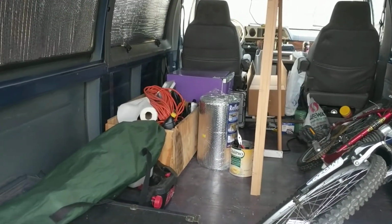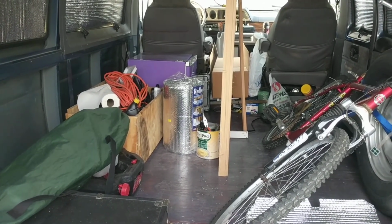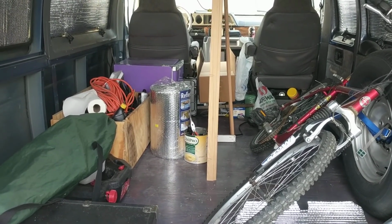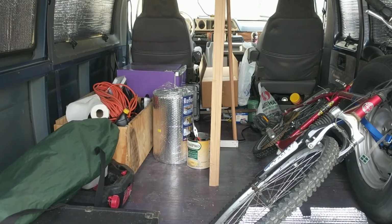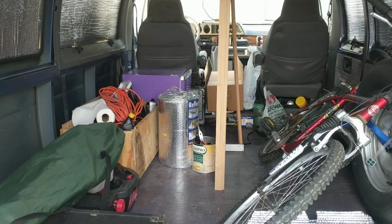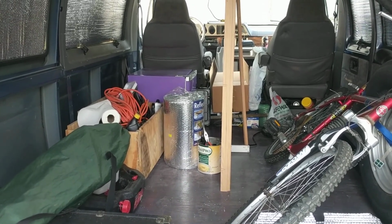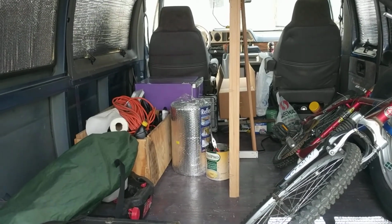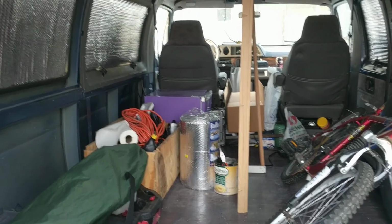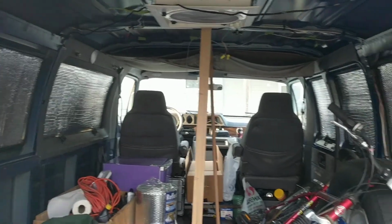I want to make a huge shout out to my grandfather, Dwight. I got down there. I had all the parts I thought I needed. He let me use the shop. He let me use the tools, and then he also let me use a giant 3-foot wide roll of Reflectix they had in the shop. And then he came and helped me out despite all the things he had on his busy schedule. So thank you, Grandpa. And thank you, Grandma, and Uncle Andy, and Nathan, and Brianna, and Aunt Kimmy, and Brooke for letting me borrow Nathan. Just a huge thank you to my family for all their help. I'll see them again in 2 more weeks when I go to put in a good chunk more work on this.